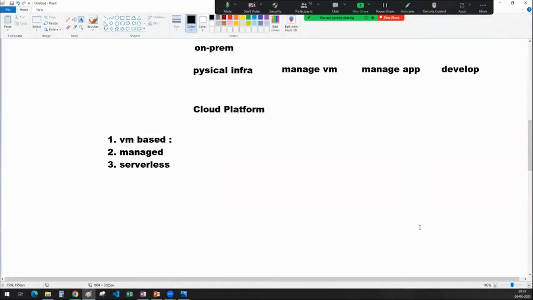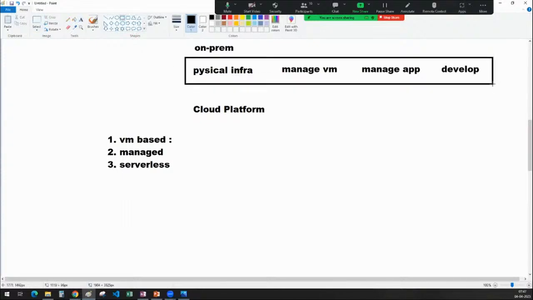If we need a separate development environment for each application, we go for virtual machines. Then we manage the application configuration, and finally we develop the solution on top. So in on-premises, you have to manage all of these things.